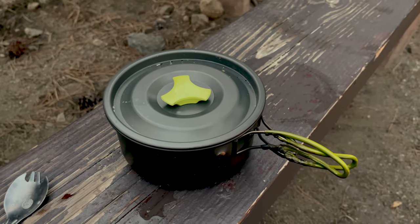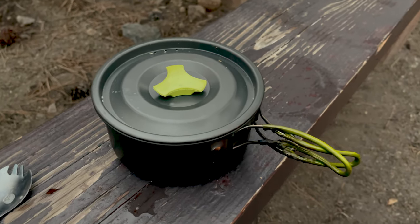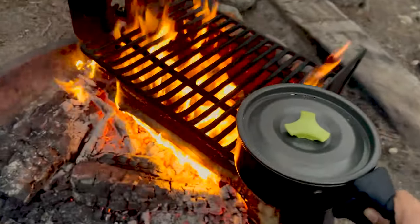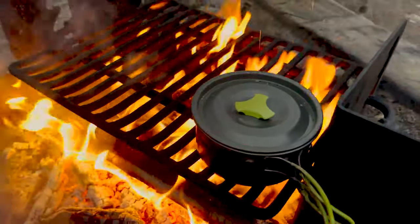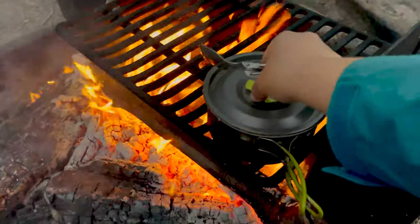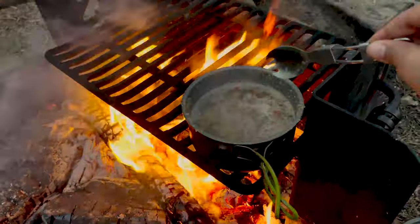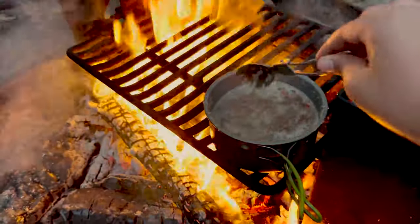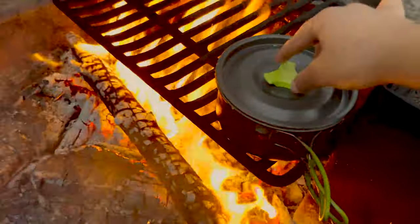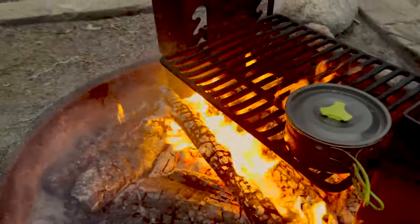Obviously, you can be using a Jetboil or your cooking kit, but just because we have a fire, that's the way I want to do it. So take this back. And we'll let it boil again. Okay, so I'm gonna check on it right now. And I think it's already boiling. Stir it for a little bit. Looks like it's already boiling, so I'm gonna remove it from the fire.